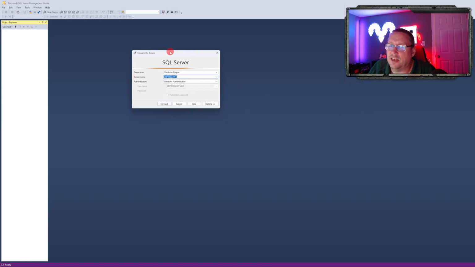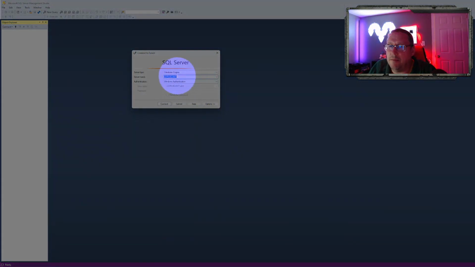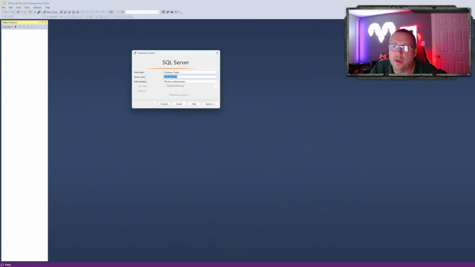The first thing is it's going to connect to a server. The server name by default is Coruscant, which is the name of my computer. You can also use localhost, which should also work, but you can just leave this alone. Because I allowed Windows authentication and had the Clint user, I should just be able to connect. If Windows authentication doesn't work, I can use SQL Server authentication. My login would be SA and my password would be the password that I entered before. But I'm just going to stick with Windows authentication, so I'm going to go ahead and do that.